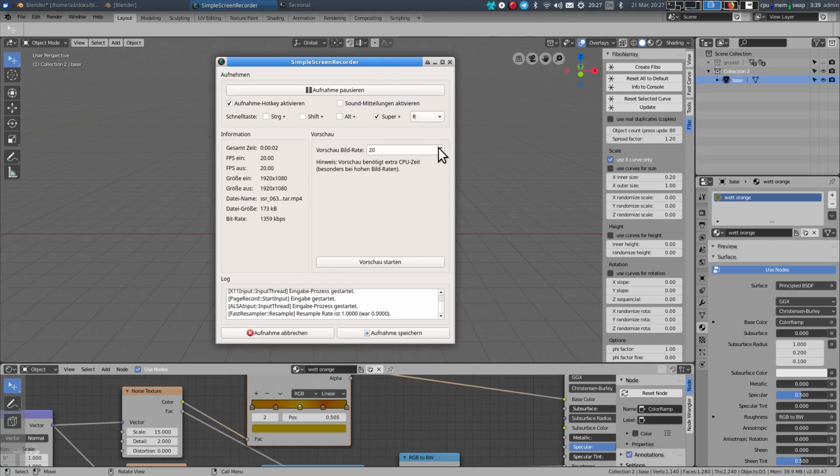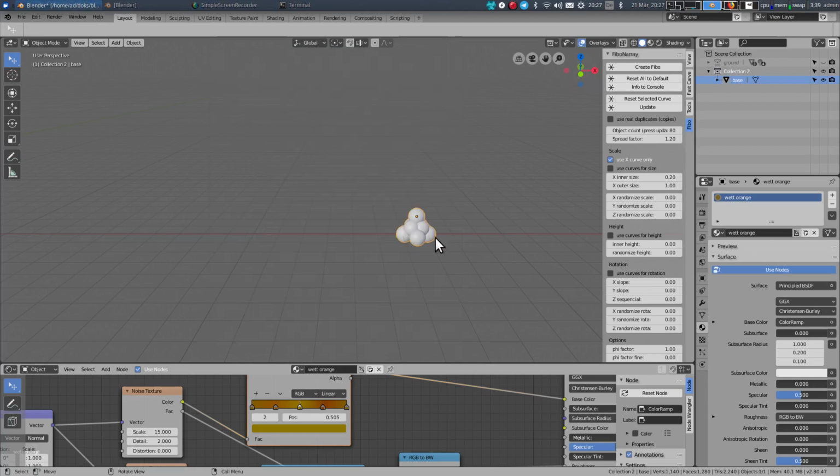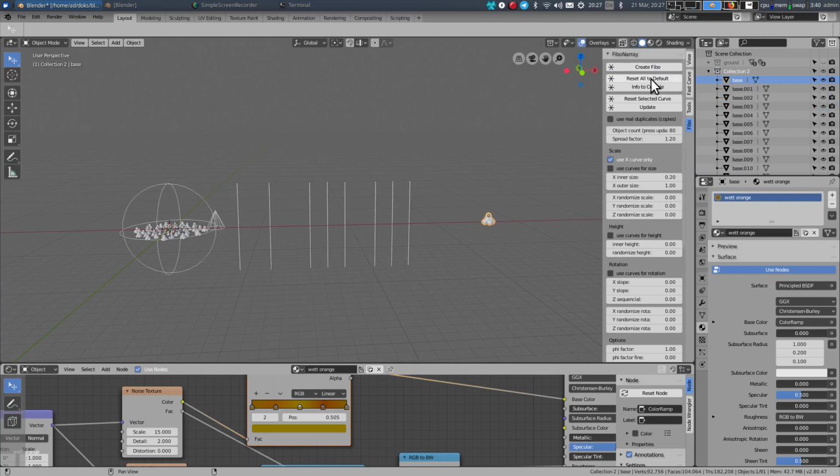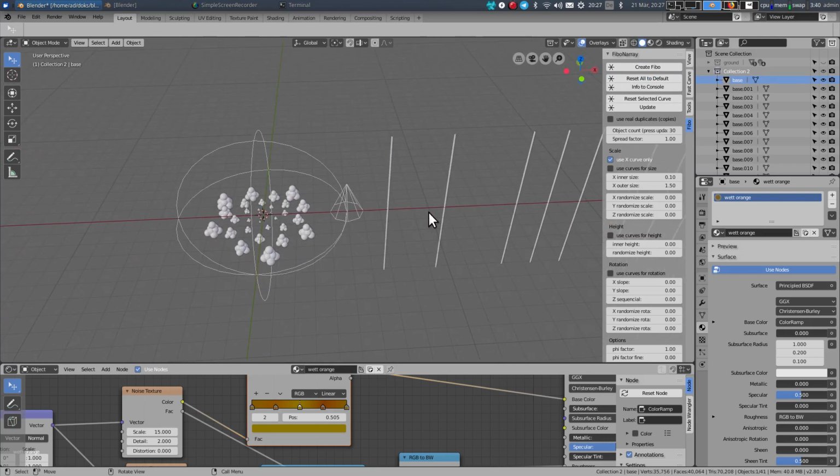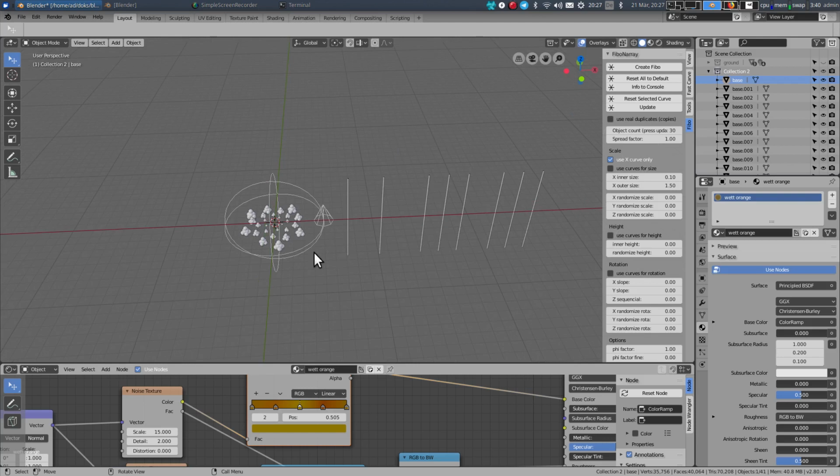Welcome. I show you how I create a sea star or starfish using the Fibonarray add-on. I start with this object. It's some UV spheres, and I have the cursor at the center, and in the add-on panel I press Create Fibo and Reset to Default, and I get this kind of structure. And now I can modify the structure with these control curves or the parameters.